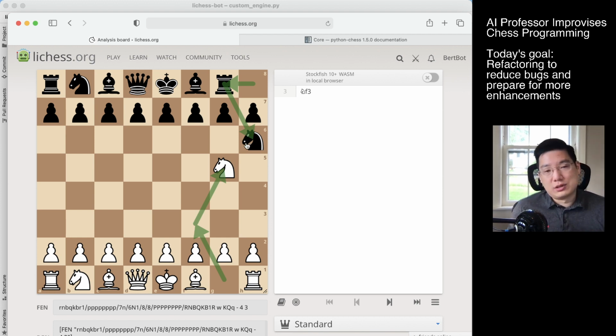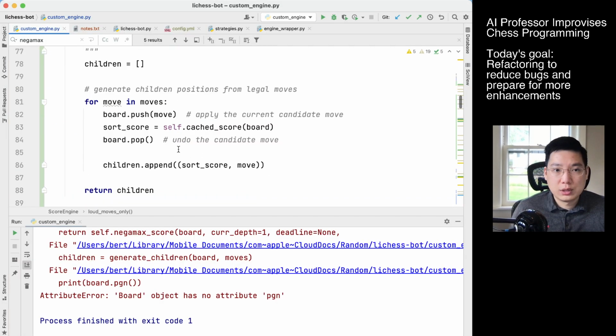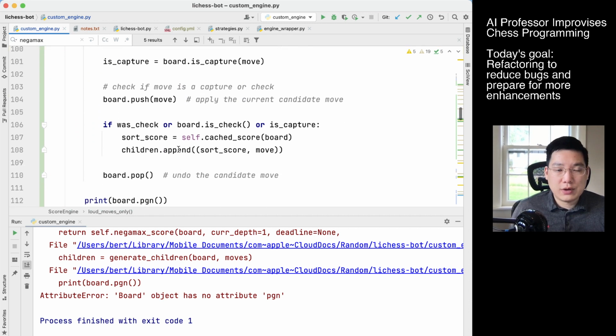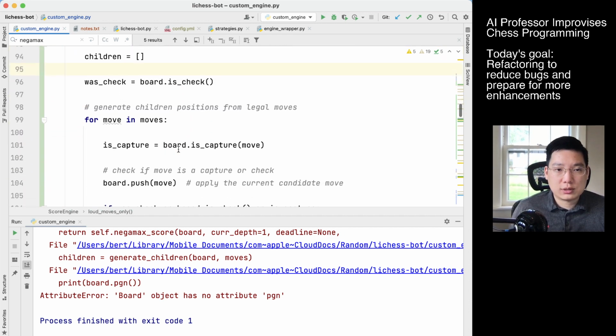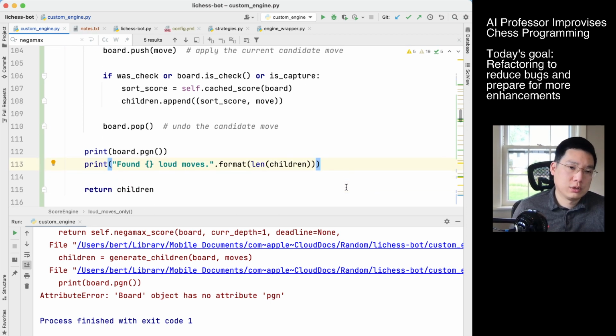So none of those should have happened in Quiescence Search. Depth 1 search and Quiescence Search should not have done that. So depth 1 maybe should have considered this. That's fine, right? How do I clear these arrows? But that's fine. That move is correct. But then at that point, Quiescence Search should find nothing. But for some reason, it chose to try these other things. So I'm going to check. Something's definitely wrong with the code or with the implementation of the algorithm. After doing loud moves only, it's as if it returned more than it should have. But a lot of times it found 0 loud moves, and that's good.